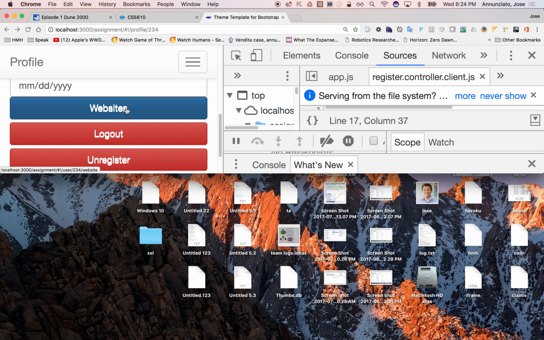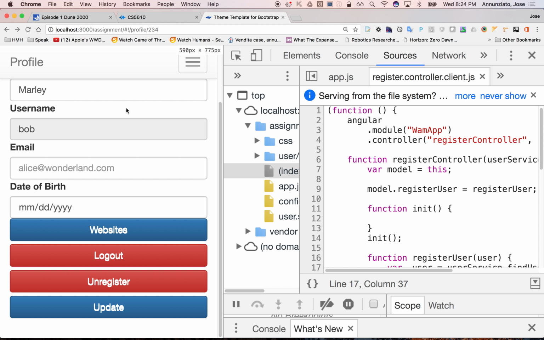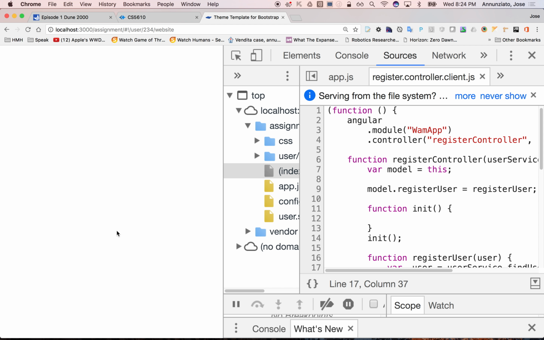Right. So that if I navigate to that URL, the controller could grab the ID of the user and then say, you want the websites for Bob. Okay? And then I can filter out the websites that I need. Okay, or Alice or whoever. Right now it doesn't map to anybody, right? It doesn't map to any view.